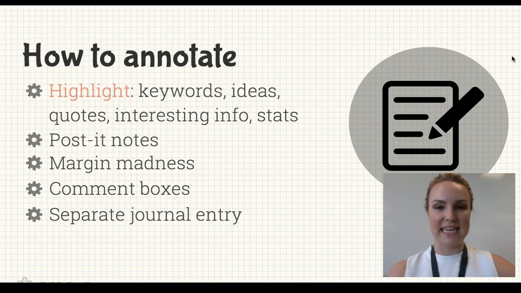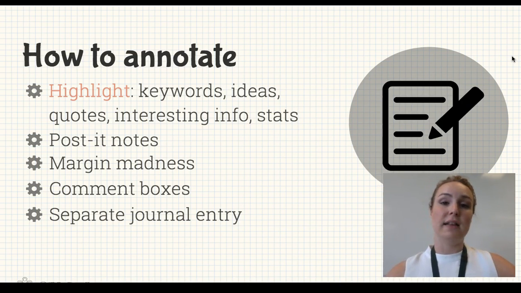Okay, now how to annotate. Quite often we see students who hand up a folio and they've got it beautifully organized. They use titles, they've used very pretty highlighting, some colorful sticky notes, but they haven't actually met the performance standards. So it's really important that you don't just highlight everything and that you're annotating correctly.